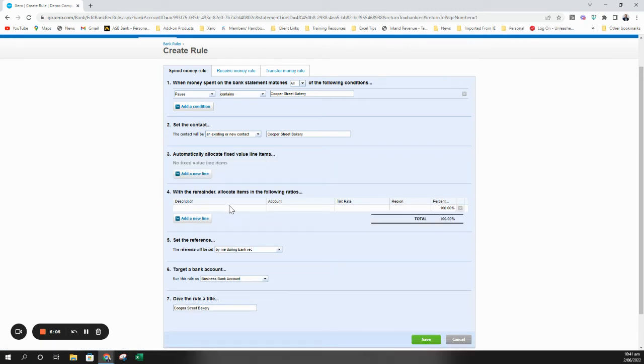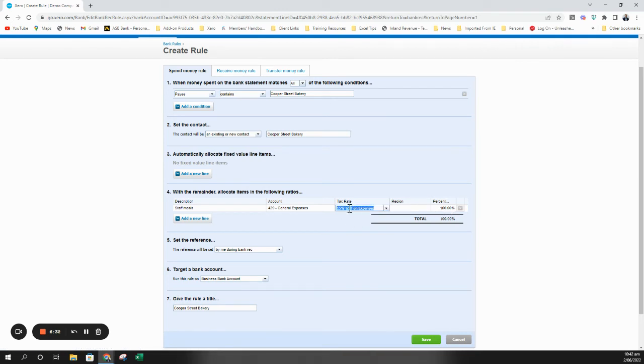Most of the time, though, generally you want it to go to one place. So this is where the percentage or the ratio coding method comes in. So here I'm going to say staff meals. Now I don't think I've got a staff expenses code in here, so I'm just going to put it to general expenses for this time, and then I'm going to leave that as 100%.